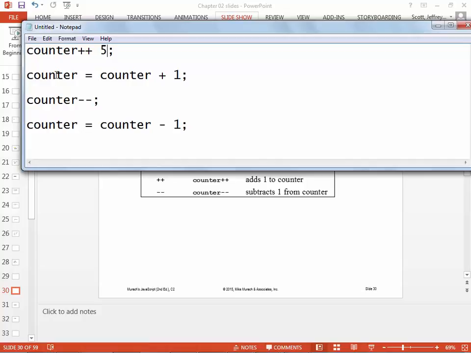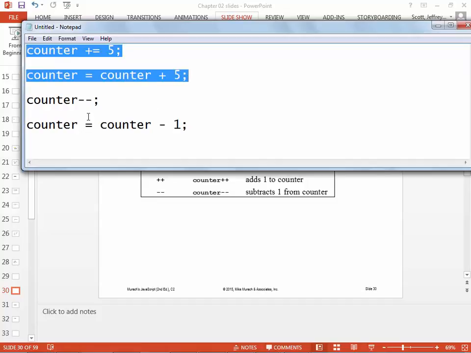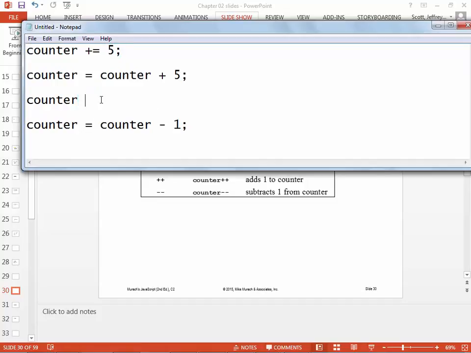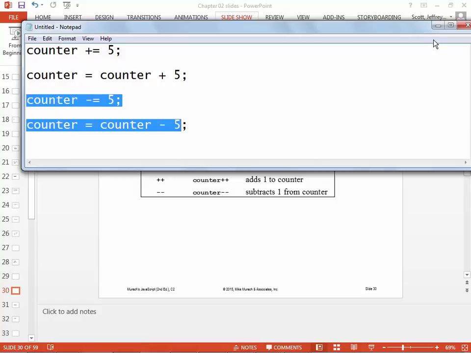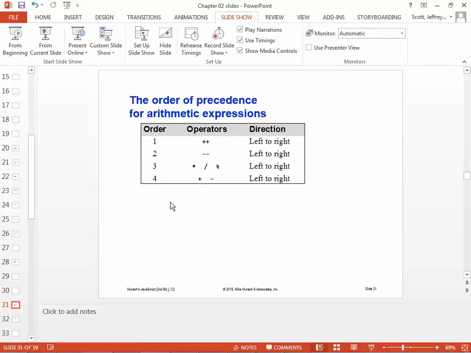That won't work. I can say counter equals counter plus 5, or if I want a shortcut, I can say counter plus equal 5. These two mean the same thing. If I want to subtract 5, I can say either counter minus equal 5, or counter equal counter minus 5. So these two mean the same thing. All right?